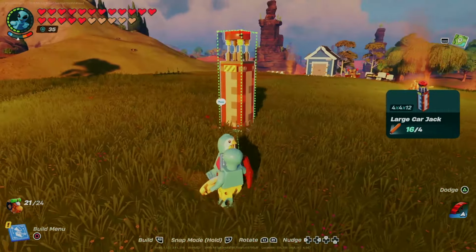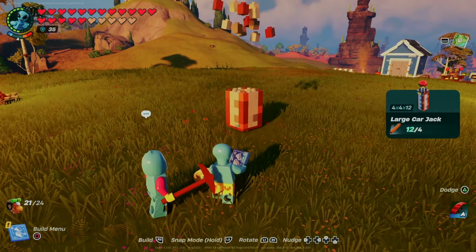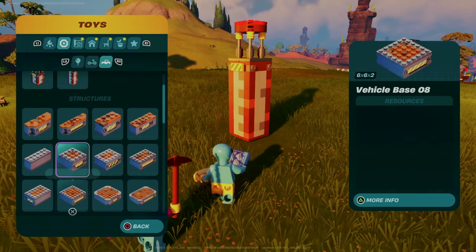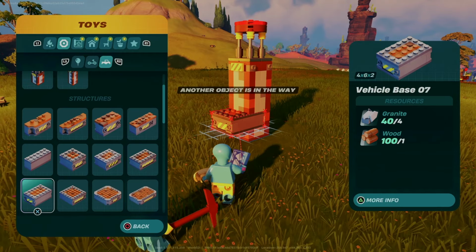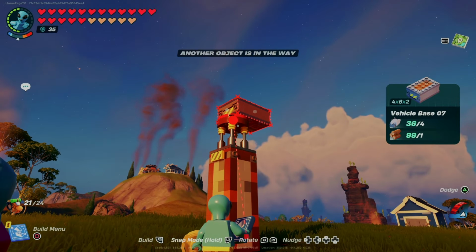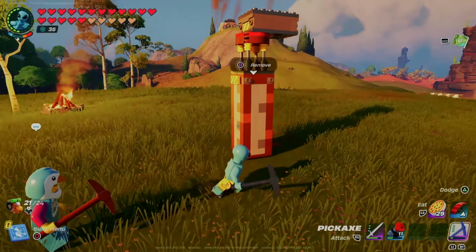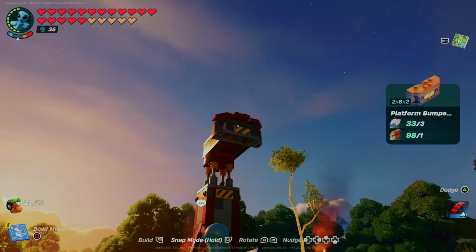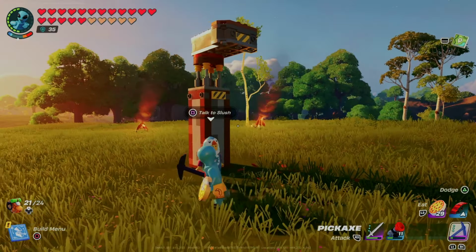Place a large car jack in an area where you'll have room to work around it. These were collapsing randomly before, but I've built a few of these jetpacks and haven't had any issues. Add a vehicle base 7 to it. Use snap mode and then nudge it backwards 2 notches. Place a platform bumper 1 centered on the back of the vehicle base using snap mode.